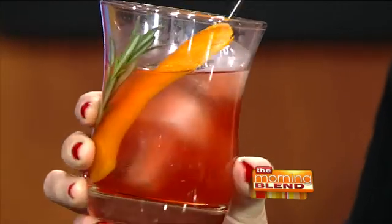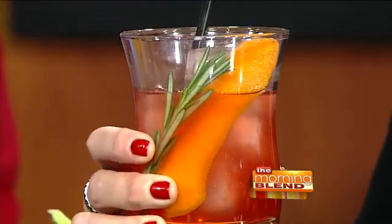Well, this is one of my creations that I made for this season. It's a take on the classic Negroni cocktail, but focus a little bit on the season that we're in. So one of my favorite ingredients to work with is blood oranges, but it's only available literally for like a month in the winter time. But we're in that month, so what a great time to use it.